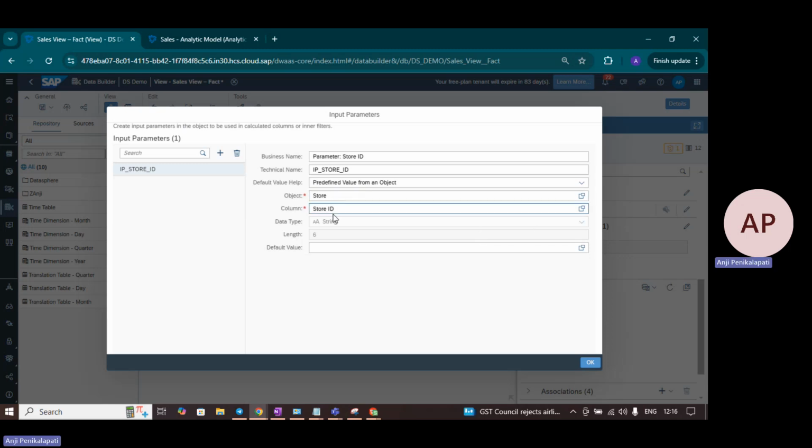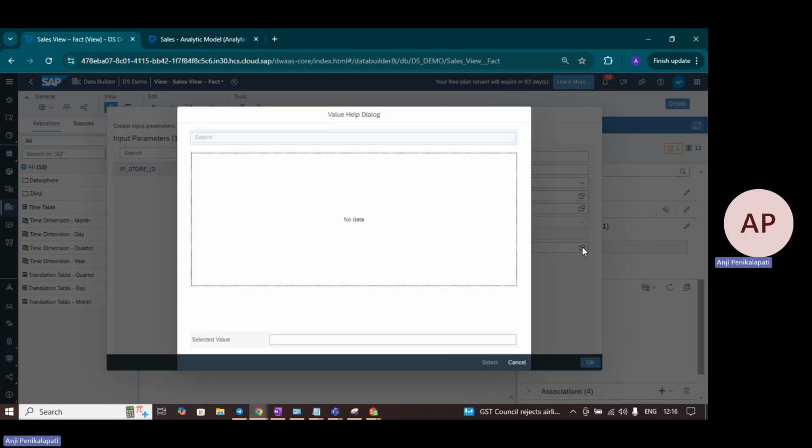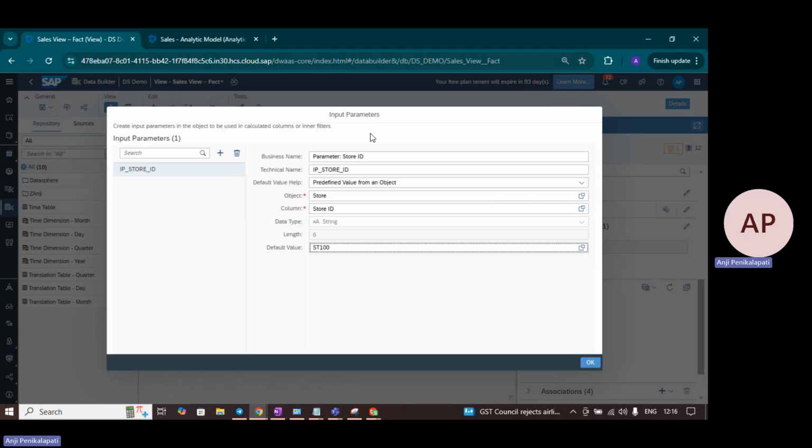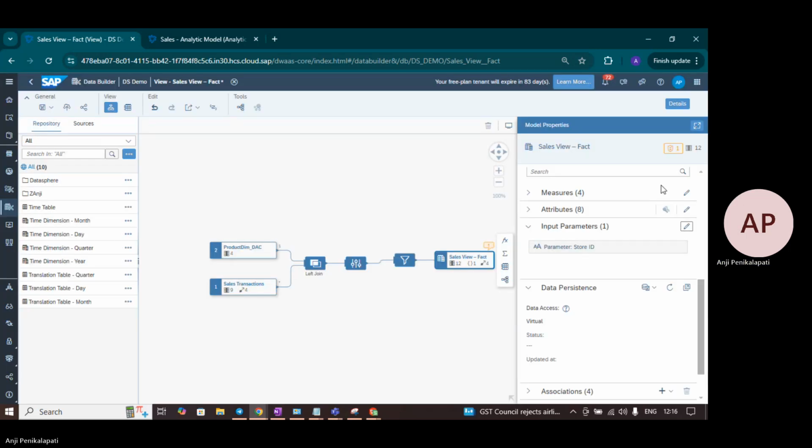You see these are disabled because in this table store ID is a string, and you can see value help is there. It will show you what values are available in the store ID. You can set some default value like store 100, so by default it will show the data for store 100. When you see data preview, you can go inside and change it. Let's see how it will affect now. We did not change any input parameter name, everything is the same, so it's already mapped. Now let's save changes.